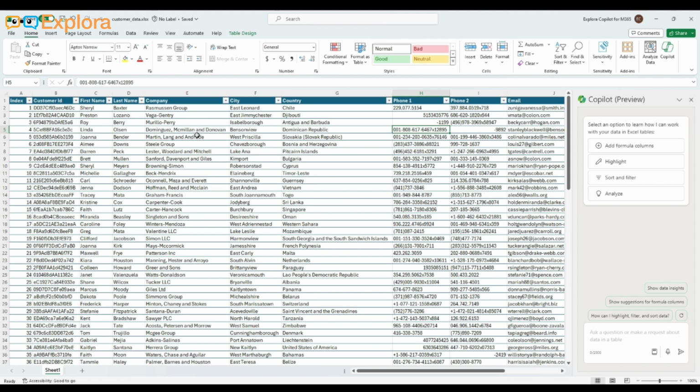So, for example, one of the tasks I want to do in this file is to combine the first name and last name into a single column so I can get a customer name field. So let me just ask the Copilot to do that.